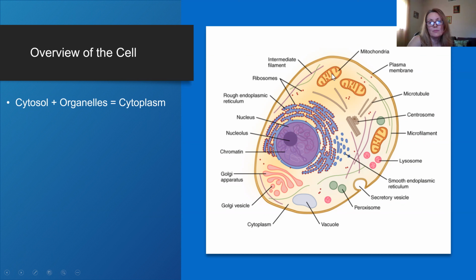If you look here, you see mitochondria, you see endoplasmic reticulum, ER, rough ER, you see smooth ER, you can see the Golgi apparatus. Of course, I already mentioned the nucleus. Then maybe some vacuole, peroxisome, lysosomes, centrosomes, microtubules that are part of the cytoskeleton, free-floating ribosomes over here. Right, so all these organelles have their specific structure and perform their specific function within a cell.